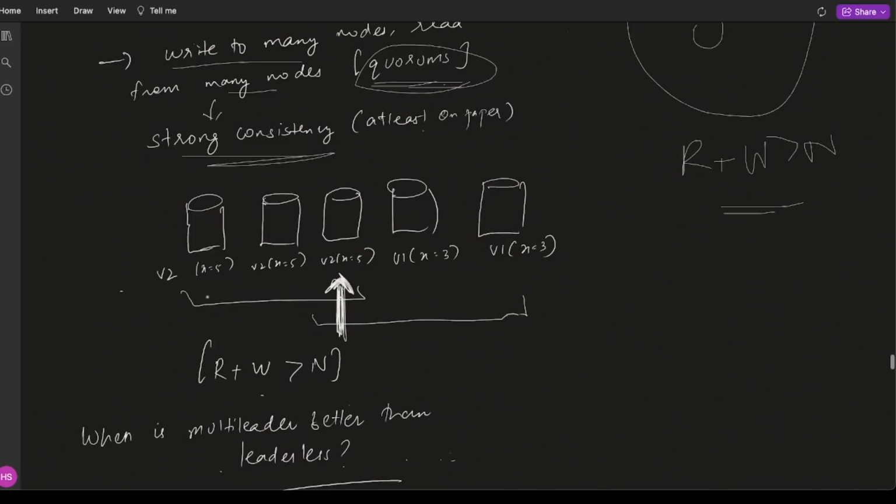So let's say over here, the original version is version 1, x is 3, and then when you write, you will pick a majority quorum, which in this case is 3. So you'll write to these 3 nodes, and when you read, you will read from these 3 nodes over here. Now, because the reads and writes overlap over here, when you are reading, you'll know that at least one node has given me a greater version. So this is going to be the latest and greatest state. So you consider x is 5.